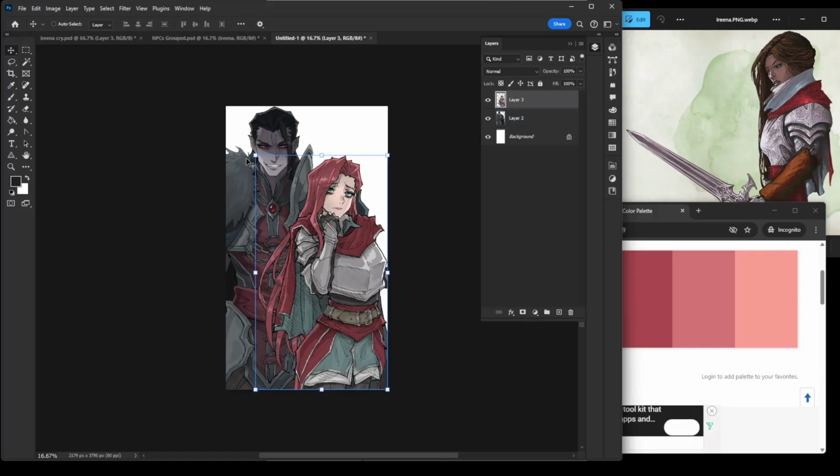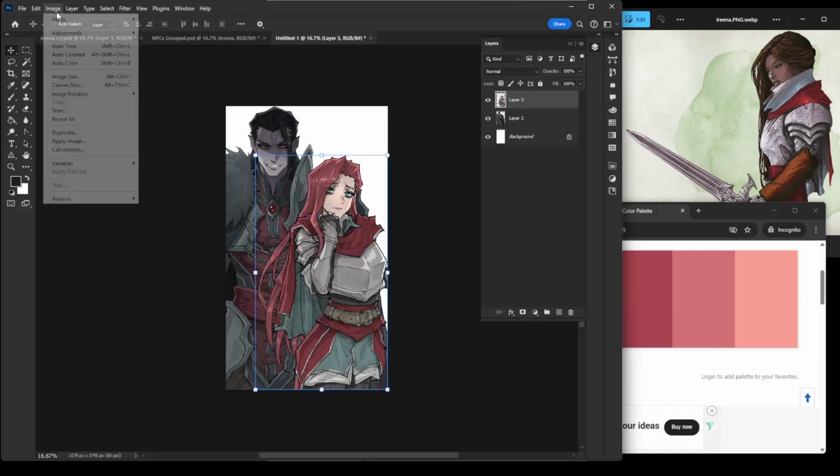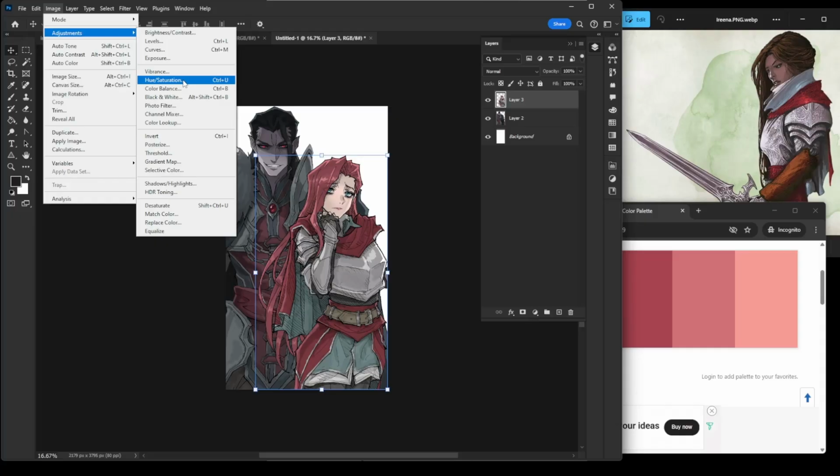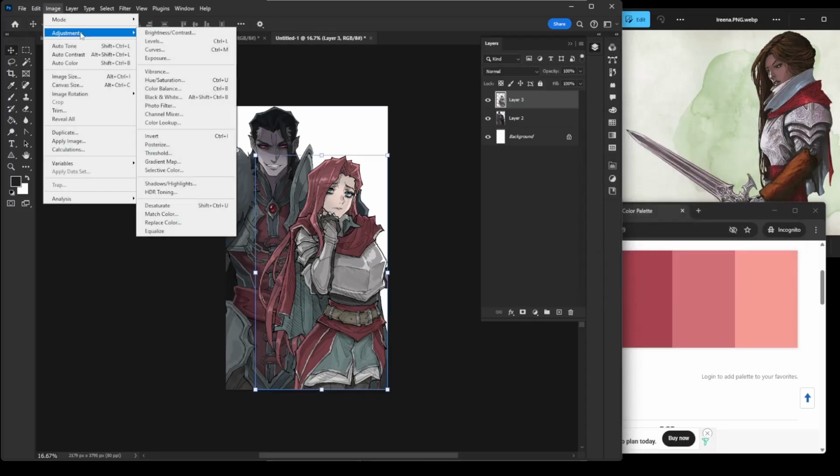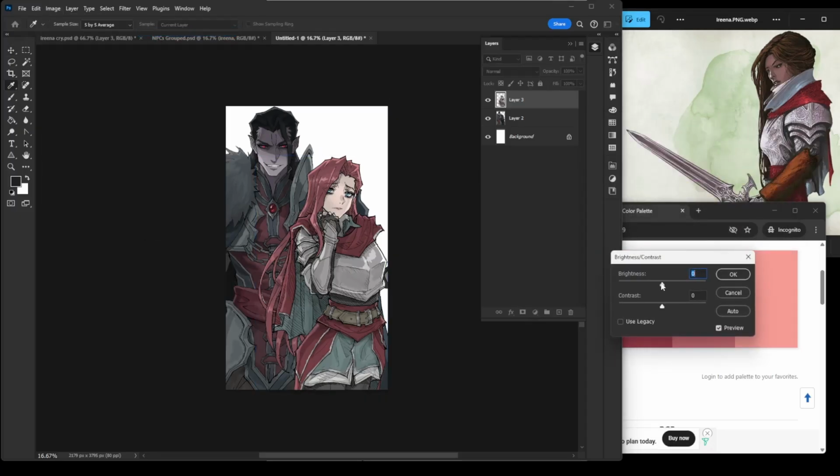In this instance, Irina's much brighter than he is. If that did bother me, I would use saturation and bring it down just a bit, just to what I think looks good. And then I'll go to image adjustment, brightness contrast, bring that down a bit as well. And I might edit the contrast just so she's not as dark.